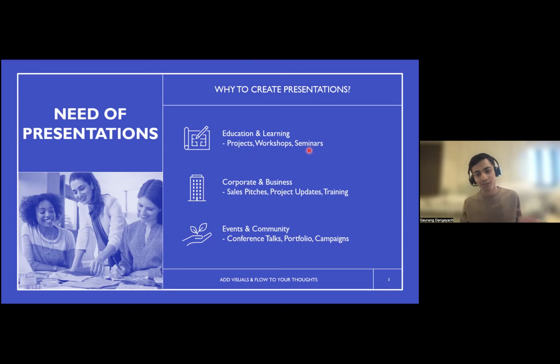Then in a few years you will be in a corporate setting or a business. There you have to create presentations which can be sales pitches, project updates, training presentations, leadership visit presentations, executive summaries, and a lot of other things. Apart from education and corporate, you have much more in your life, like special events, community work, NGOs or social work.